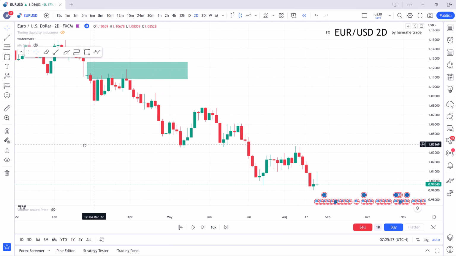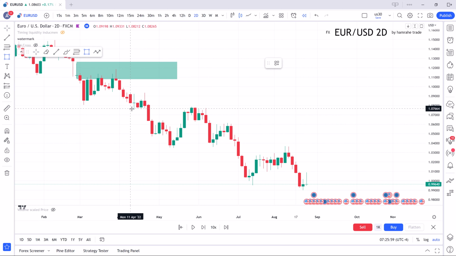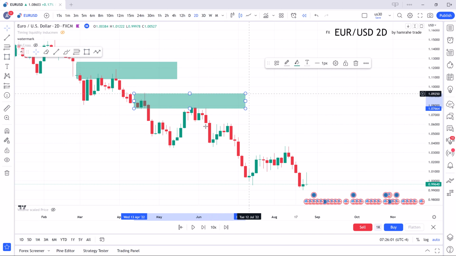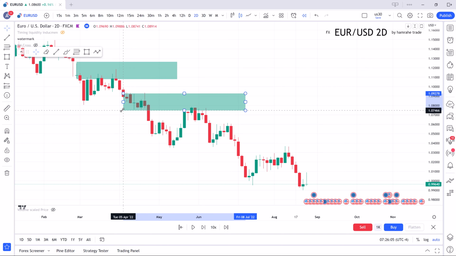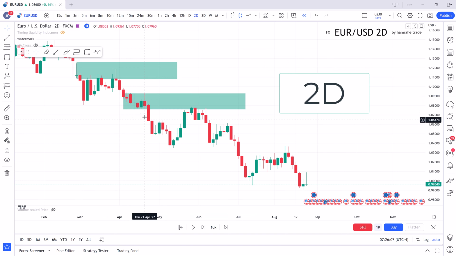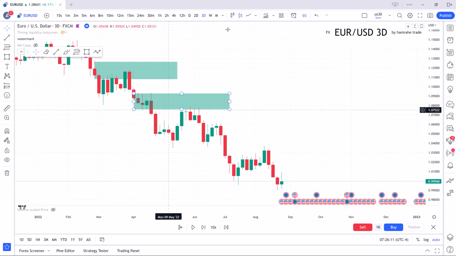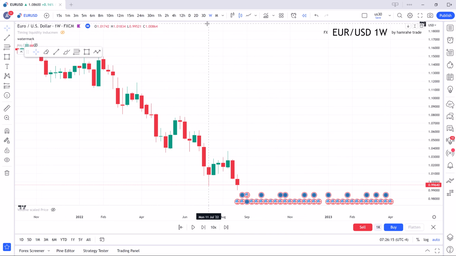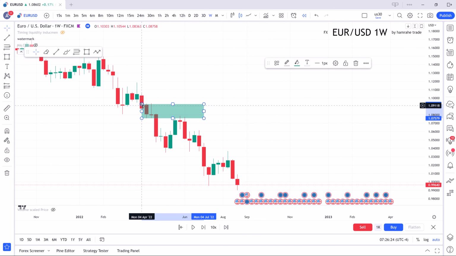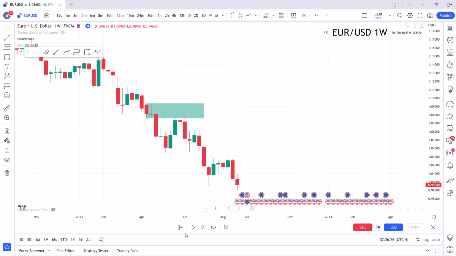Or here we have some kind of order block. Because of the fact that these candles are inside that big order block, you can say that it is for 2 hours, but it's better to find the exact time frame of this order block. I go to where was that? And you can see that it is for weekly. So what is the point?